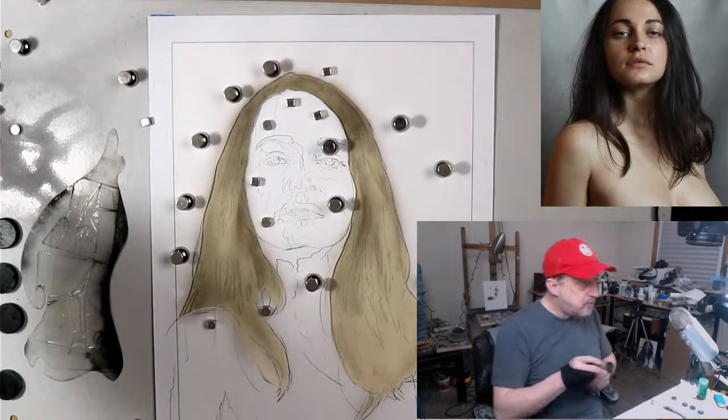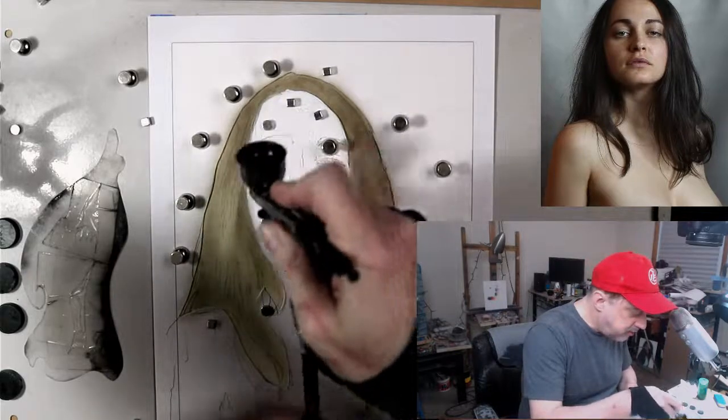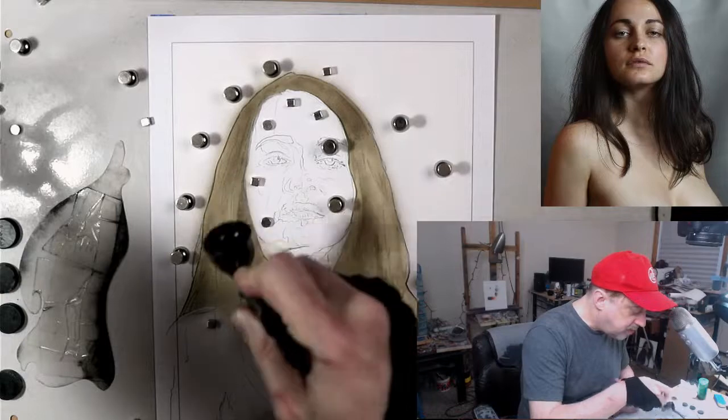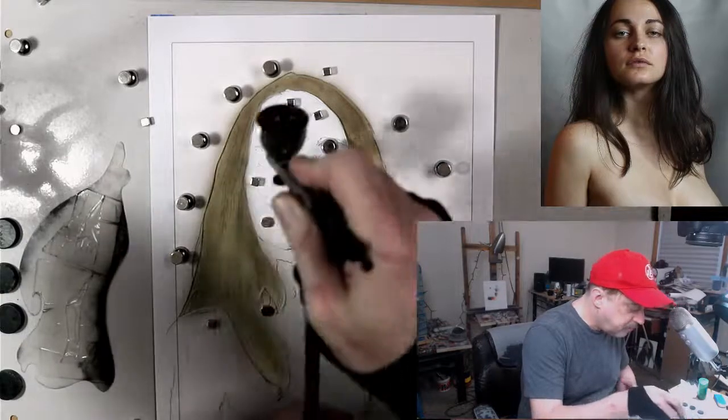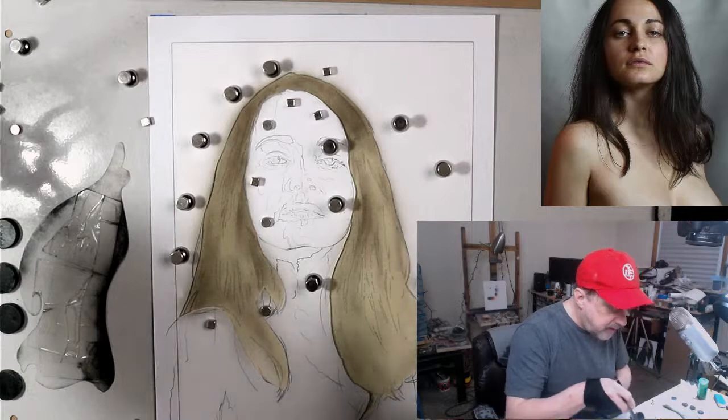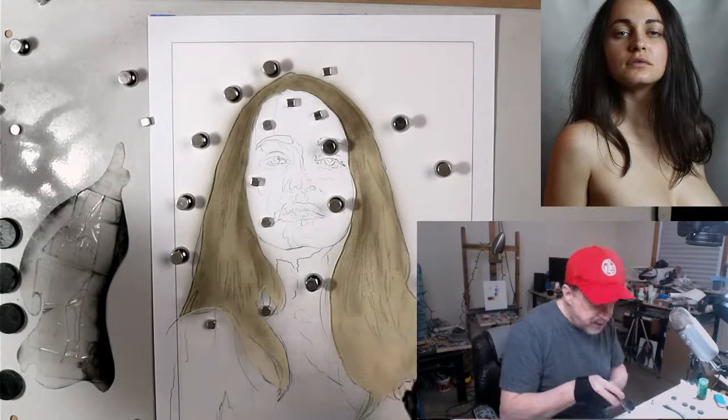So very, very cool. And you can see I'm just having fun with the medium mixture of the sepia. It really is taking nicely, isn't it? It really is. You get a nice feel for this.